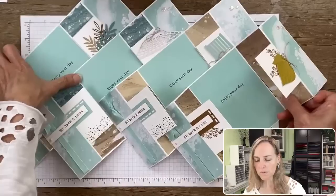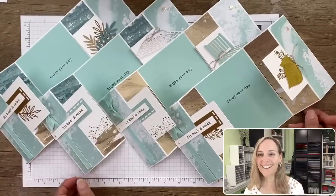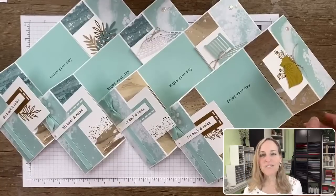Ta-da! If we angle them this way, will that work? Can you see most or all of them? Sorta. Yay! What did I forget to tell you?